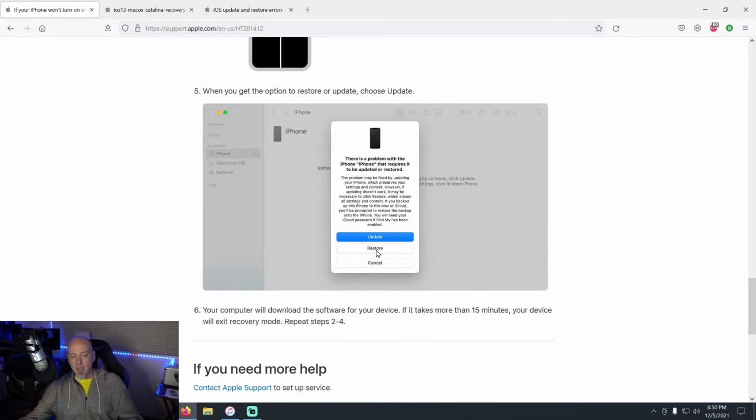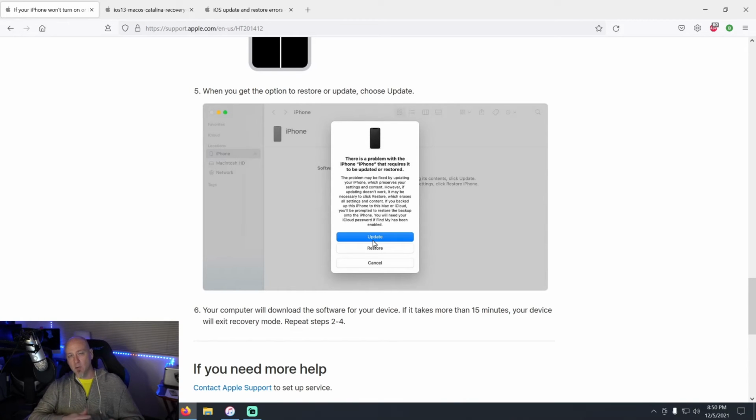If the only thing that's happened is your phone is basically frozen, then you have the ability to click update. What that would do is the computer would actually contact the Apple server, and it would download the latest version of the operating system for your device, whether it's an iPhone or an iPad.